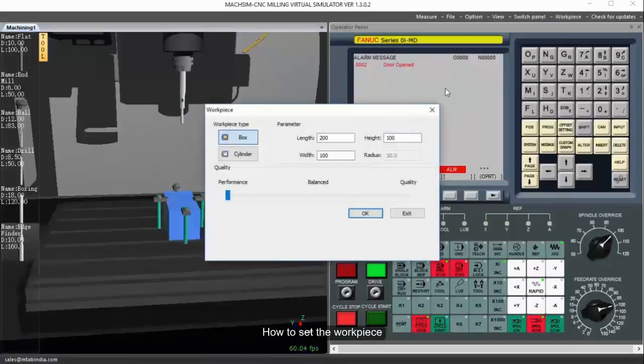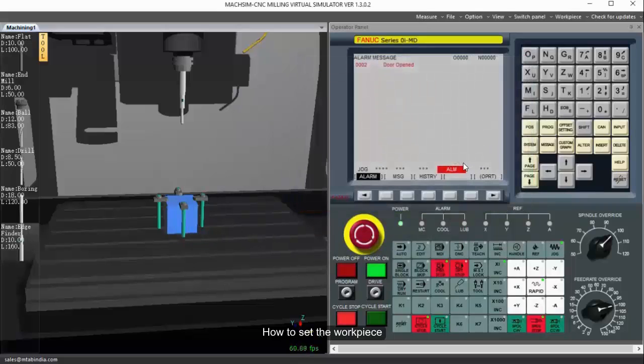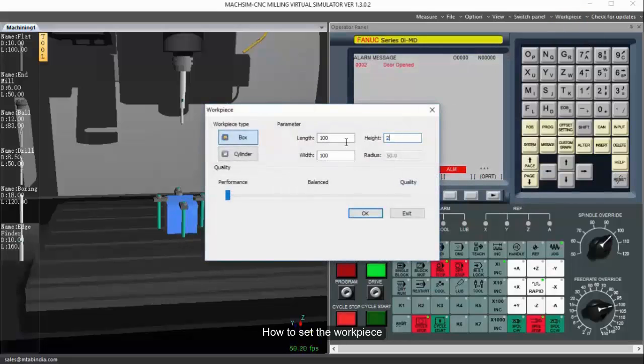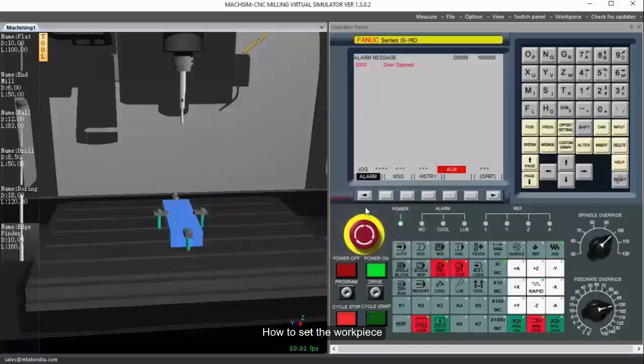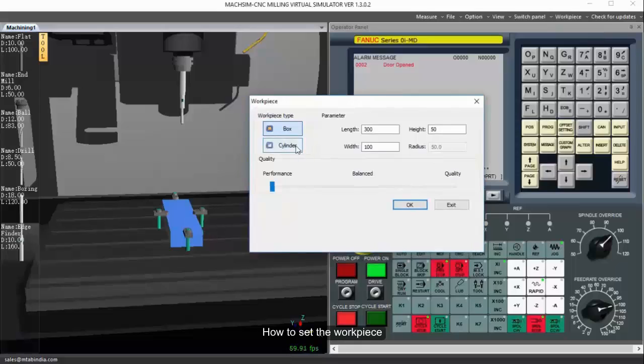First, let us select a workpiece and set it up. From the Workpiece library, you can select the shape and provide the dimensions of the workpiece you would like to work with. You have the option of a rectangular or cylindrical workpiece. Once selected, you can position the work holding device on the table by using the slide for X and Y axis. You can also change the type of work holding from clamp to vise.